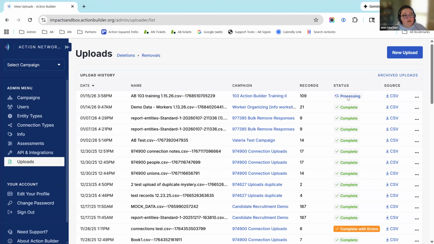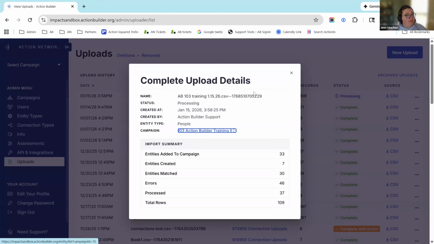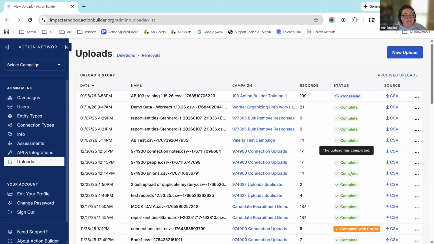If you click on the processing icon, you'll see the overview of what happened, what is in progress, and how many rows have been processed and all of that. And then you'll always be able to see that information as a history of what's happened in your instance.